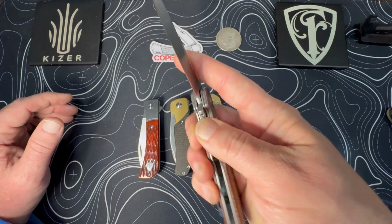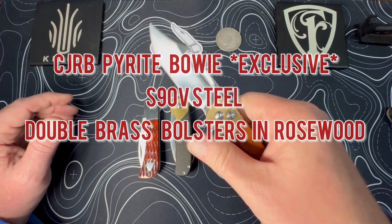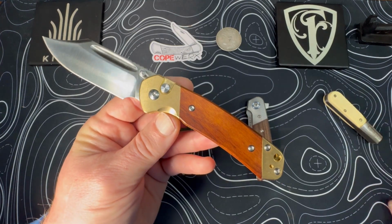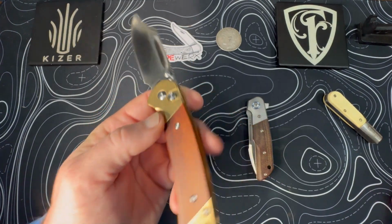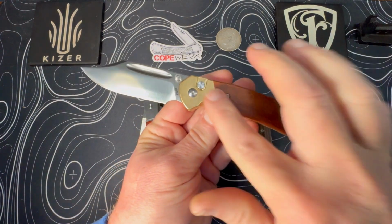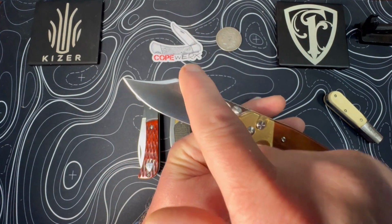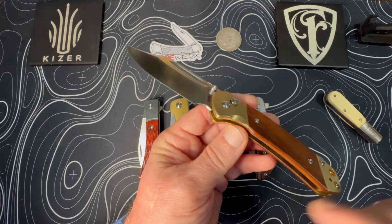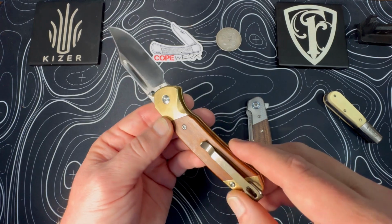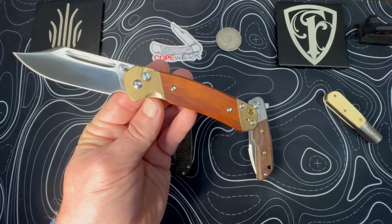Very nice, smooth functionality. This is the CJRB Pyrite Bowie. I believe it's a Blade HQ exclusive with the double brass on both ends. This is nice rosewood. Beautiful fuller up here. Nice swooping edge for that Bowie. It's got the thumb studs on it. This is brass. This used to be silver. I pulled it off and flame treated it.